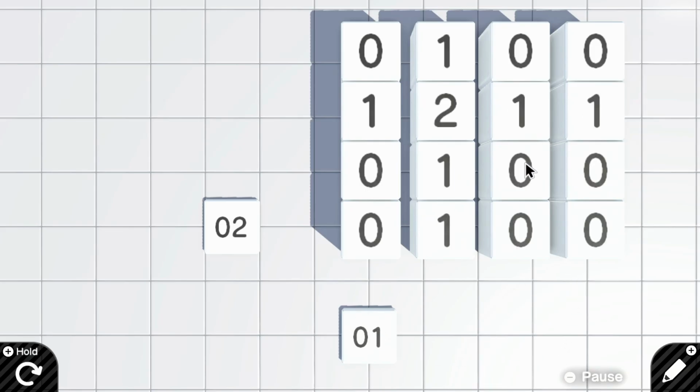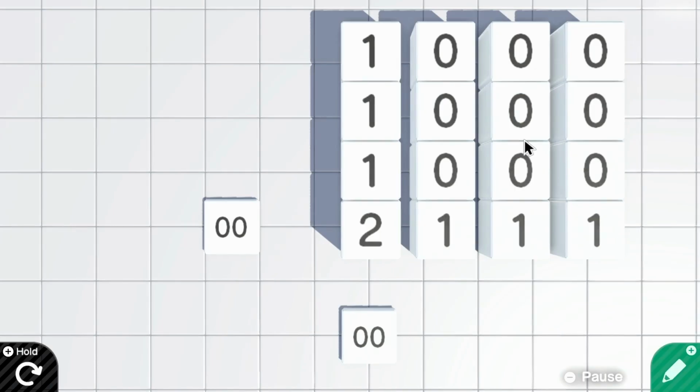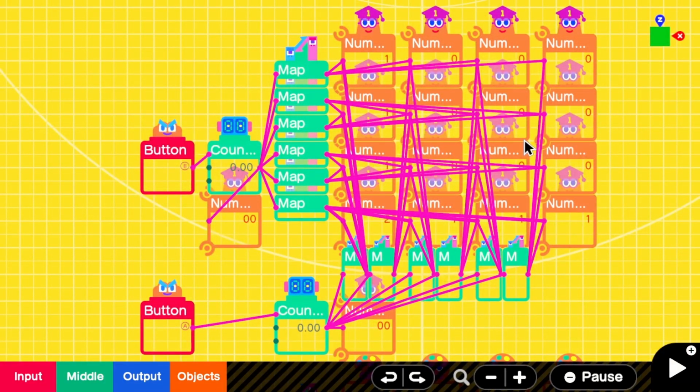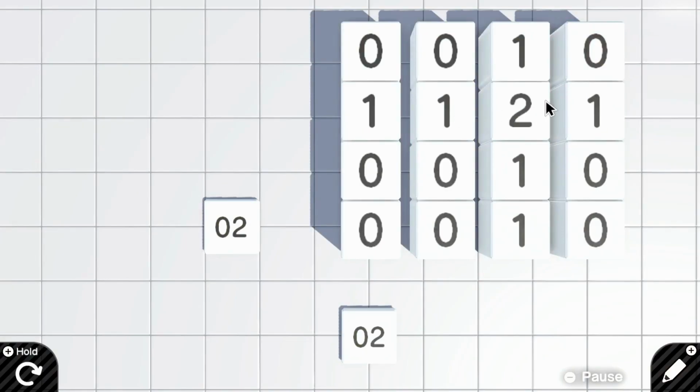Now, if instead of these maps sending 1 to these number objects, they sent 0.00006, you can imagine that all of these ones would become 0.00006, so they won't activate any of the textures. But this 2 is going to be 2 of those signals, so it's going to become 0.00012. So now since it broke the threshold, it's going to be able to activate the texture.